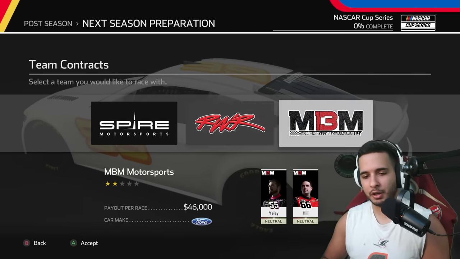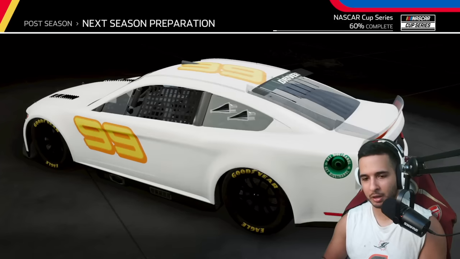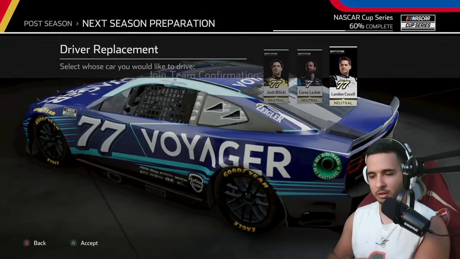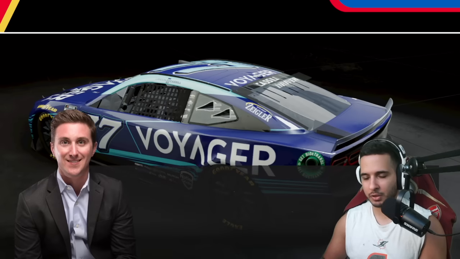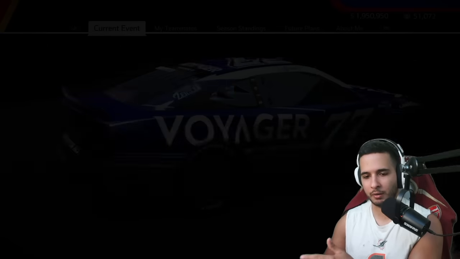So you start off here. You have 2-star rides and 3-star rides. Let's just pick Spire Motorsport. You can pick Balicki, LaJoy, or Castle. Let's just pick Landon Castle. We're going to accept that. You see the car is there. Everything is set up. Now, move out of the way.